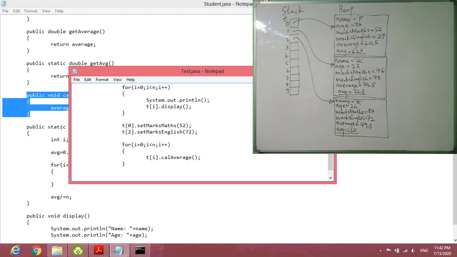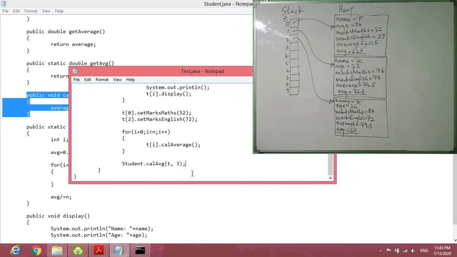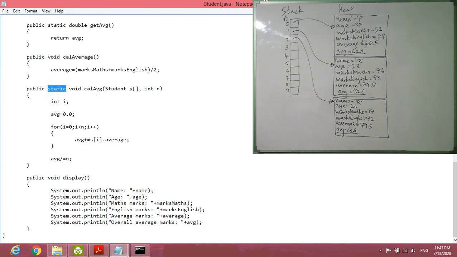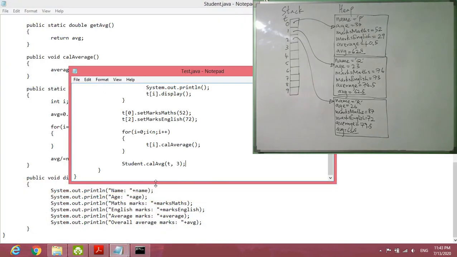Therefore, in order to do that, we invoke Student dot calAVG t comma 3. Now this calAVG method, it is a class method since we have used the static keyword, and therefore we can execute it as class name dot.